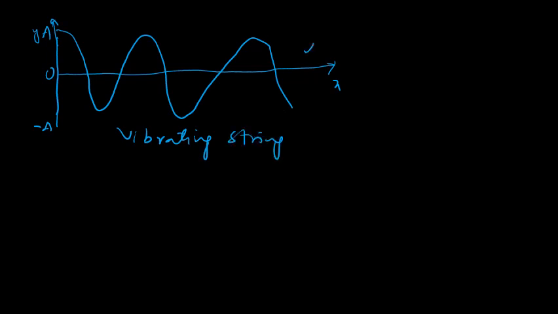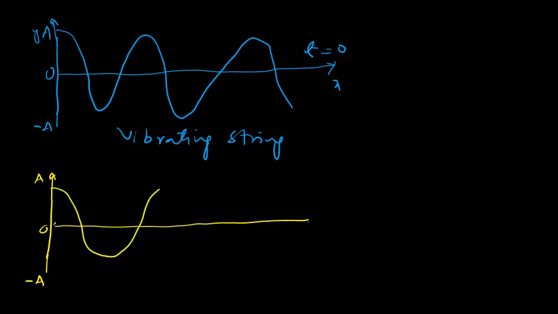This one is for t equal to 0. Let's take another one at x equal to 0. Again, this one is the y-axis, with a, minus a, and 0. So again we have a figure like this one, at x equal to 0. This one is the x-axis. Here you can see that the string is vibrating in both figures, and it has its motion along the y-axis.